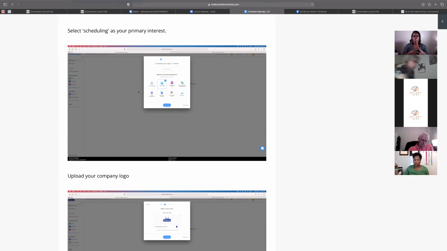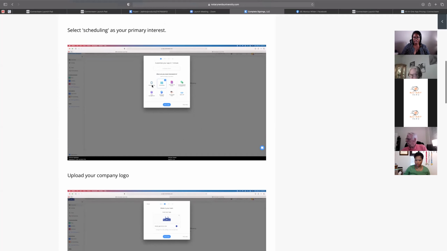The first thing you want to make sure you select is the scheduling feature. You do not want time tracking. Time tracking is going to require people to log in and log out. You are not anybody's employee, or you're not anybody's employer, rather. You're not wanting people to log in and log out. You want to make sure you just kill that noise. So when you're setting your app up, what you want to go straight to is the scheduling feature.